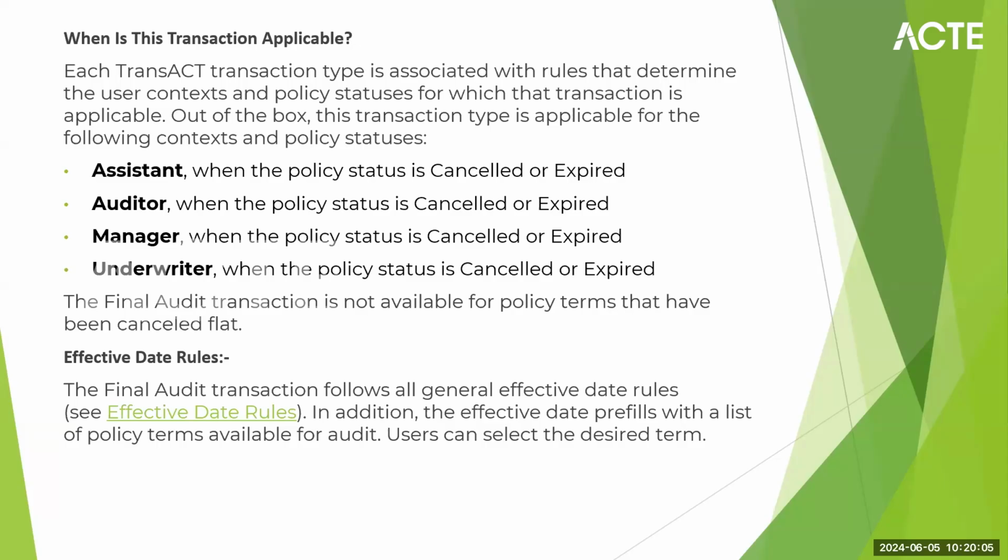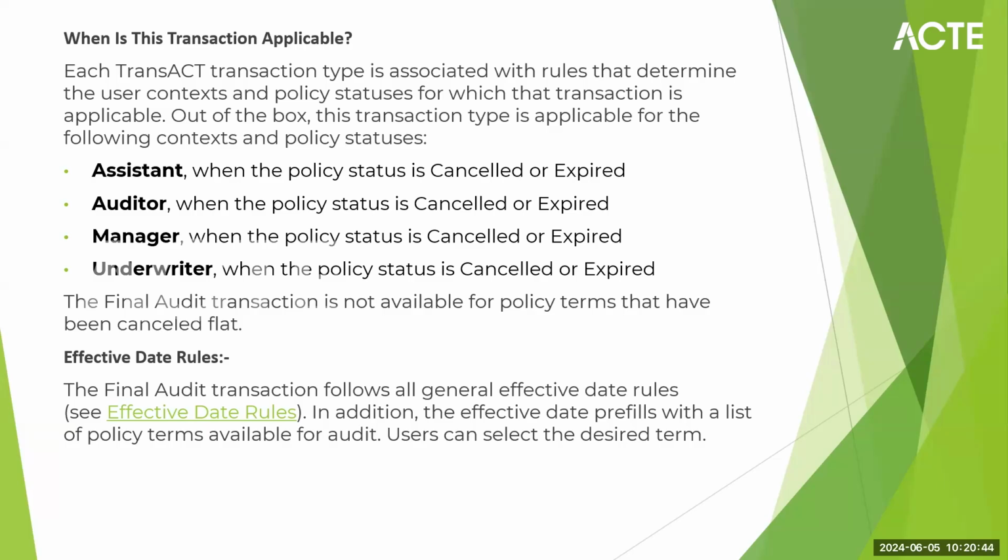No matter what, if you want to do any final audit transaction, your policy status should be either cancelled or expired. Only after doing the cancelled transaction itself, you can do the final audit. Okay. The final audit transaction is not available for policy terms that have been cancelled flat. See, here is the note. Suppose we have cancelled the policy flat on the same date, then this final audit is not applicable. Right.